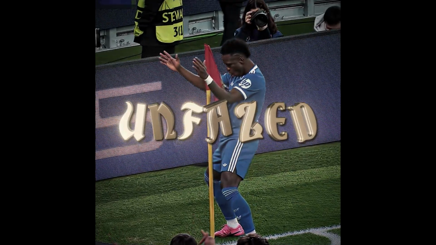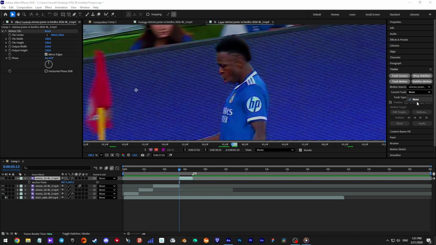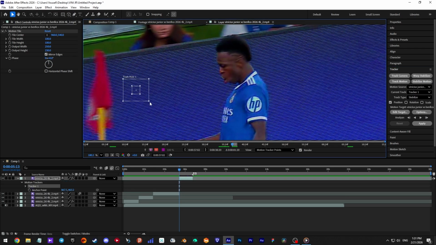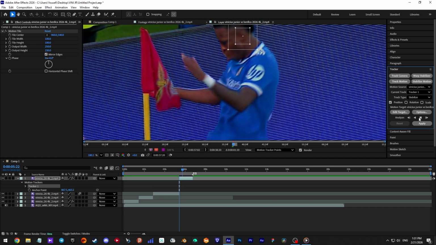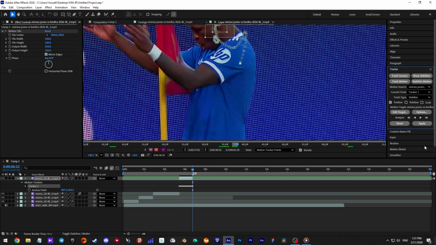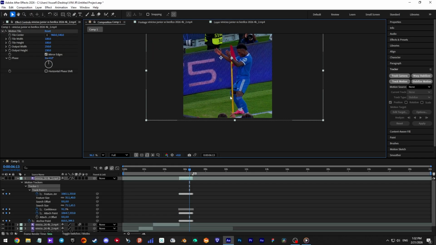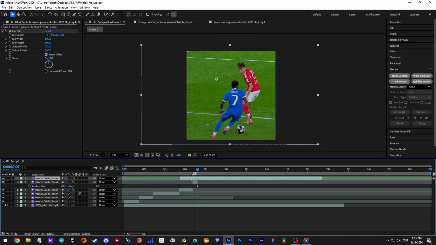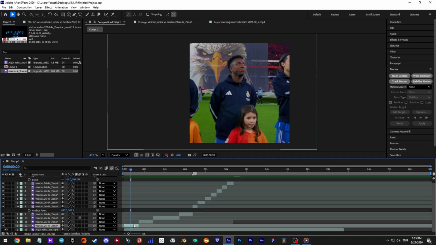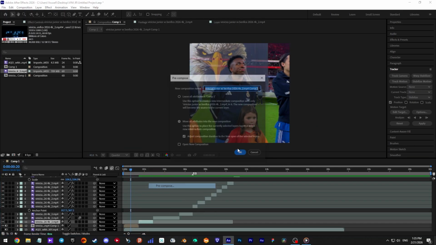Now it's time for automatic camera movement. In the tracker panel, click on Stabilize Motion. Select part of the face, then press the start button, so it automatically tracks the motion. Click Apply and apply the movement to both the X and Y axis. You can use the anchor point to adjust the position. Now I'm syncing the rest of the scenes with the music. Make sure to pre-compose your layer and enable the two options just like I did.